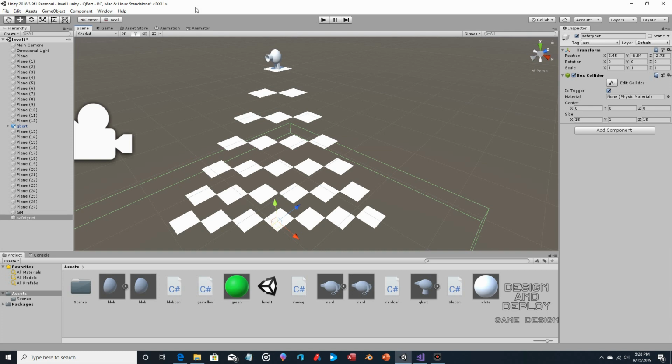A few more things in addition to what I just mentioned, and that is increasing the difficulty. So the hopping on a tile multiple times to change it multiple times, but honestly, the coding is already there. We're already using an integer, which we add and subtract based on a character landing on it. So it's just a matter of increasing what the max number is that can go up to, as well as adding the additional colors, because right now we have green and white. So clearly, if it needs to be hopped on a second time and changed to another color, we just have to put in a statement for that.